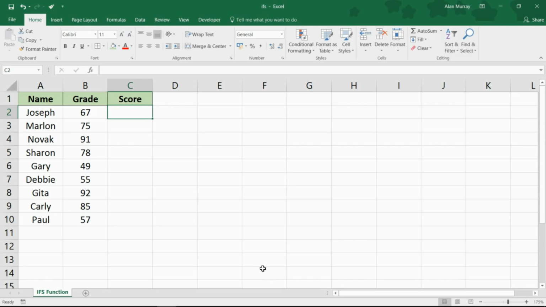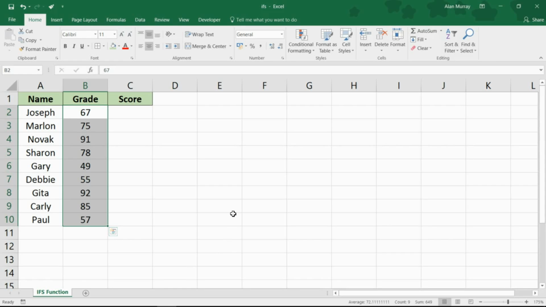What I've got as an example here is a list of names and some pretend exam scores. Depending on how good that score was will depend on the result, whether they get grade A, B, C or D, etc. This is a classic nested IF situation, although there are other ways. But I'm going to use this new IFS function, which will be a little bit simpler and definitely easier on the eye as well.